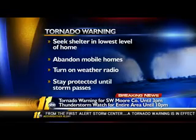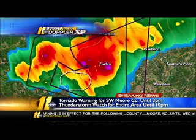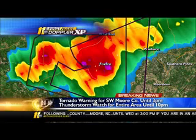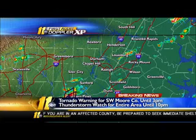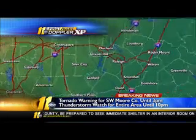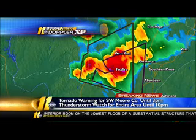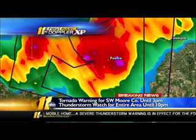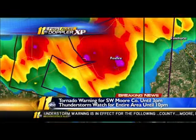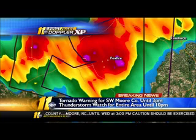Now, the National Weather Service has whittled away this warning. I'm going to go ahead and show you that one more time as I turn the reflectivity back on, and I'm going to zoom out again. We're going to go back in a little bit closer, but look how they're whittling away this warning just a little bit, indicating that these areas outside of the warning are no longer in danger, but still getting some heavy rain on the backside of the storm. If indeed we have that tornado, the odds are it's not up around West End, it's closer in around the Foxfire or south of the Foxfire area. We still have this little notch there.